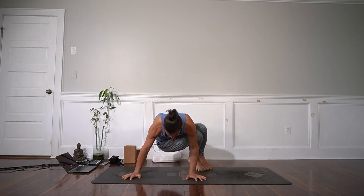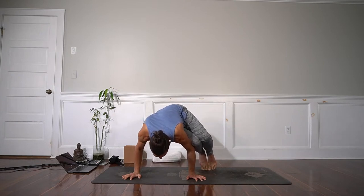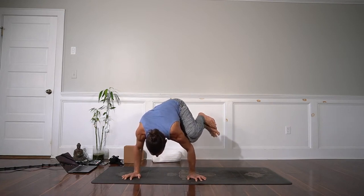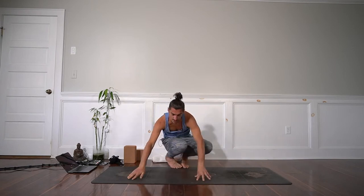Now most people when they do this, they drop the hip and the pelvis, turning off the left obliques. Instead, hike your left hip up using your left obliques, then lean forward into your fingers, pull your knees into your chest. Left hip hikes up to the left shoulder, right knee pulls to your right armpit. Bottom knee pulls towards the armpit, top hip hikes up towards the opposite shoulder. Those two actions in tandem lock in the pose and make it feel — yes, it certainly feels like a lot of strength.